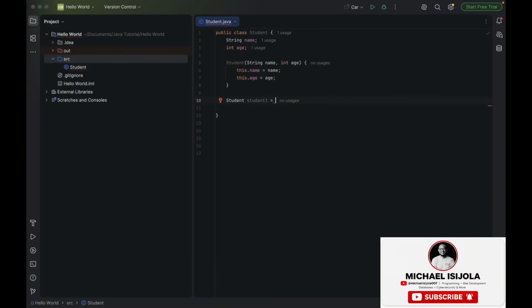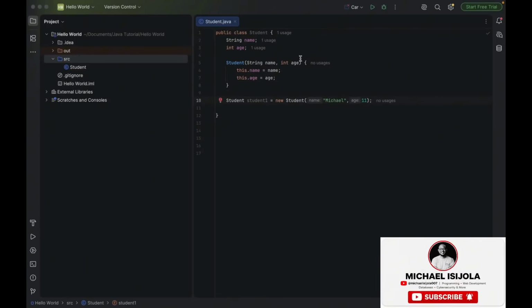By default, it will do the running itself. And of course, we're just going to make it Michael. Let's just put it that way. And let's close it there.